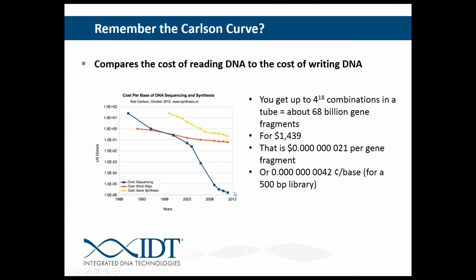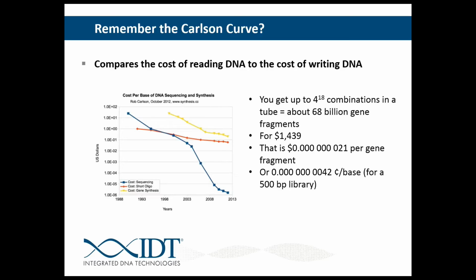Okay. I want to go ahead and mention one last thing before I jump into the techniques here, and that is Rob Carlson's curve, or the Carlson curve. Rob Carlson is a very influential blogger and designer in the synthetic biology community, and one of the things that he's known for is trending the costs of reading and writing of DNA. That is, reading meaning the sequencing of DNA, and writing meaning the synthesis of DNA.